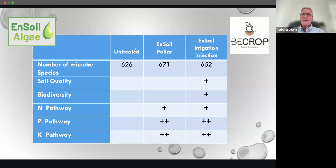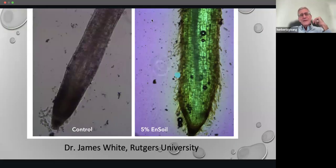So the microbial activity, which also the respiration, spiked in that treatment. So the really interesting question is the exact cause of that. It could be hormonal impacts from the InSoil. And then the exciting thing to find out, maybe in this next slide, Camille, was this is the work of James White that InSoil has been working with. And he actually can visually see the Chlorella vulgaris in the soil and realize that it's full of endophytes.